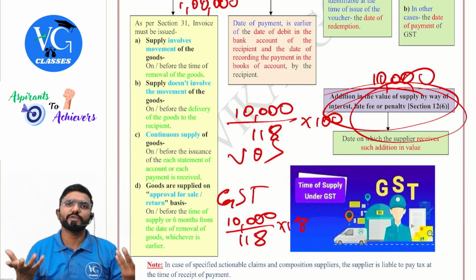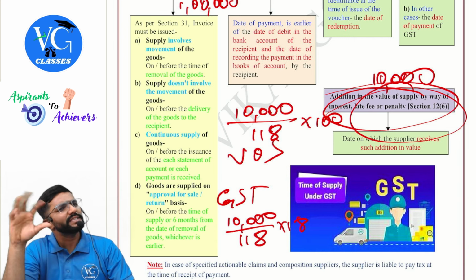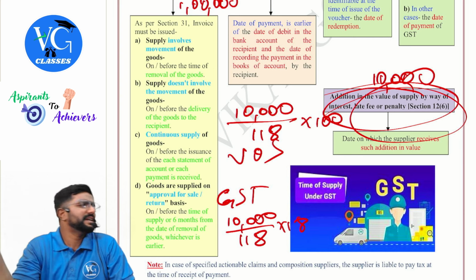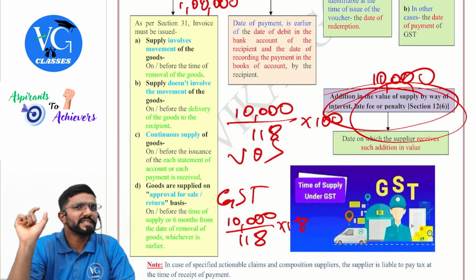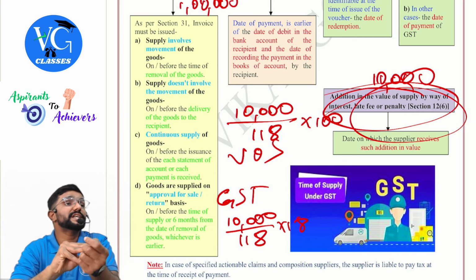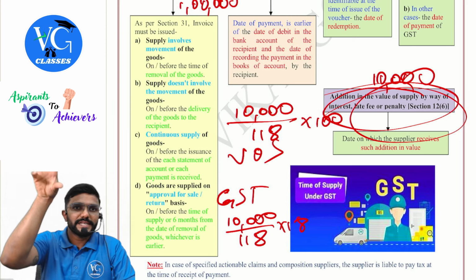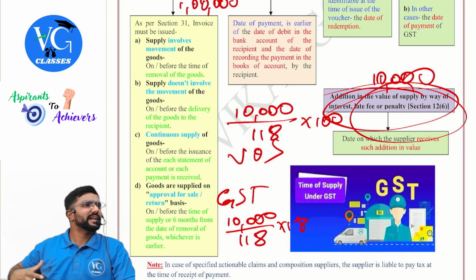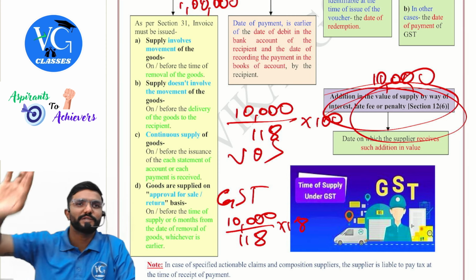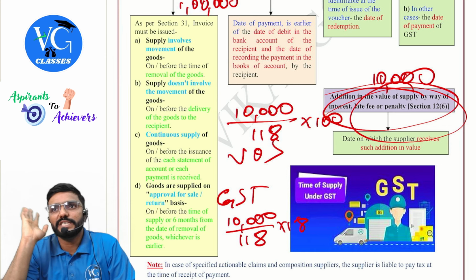Or if they have given it as inclusive of GST, accordingly take. Sir, can I take it in another way? Can I consider exclusive of GST and give a note for it? Yes, but I suggest, especially when the GST rate and all is mentioned in the question, they are hinting that you have to consider it inclusive. Yeah, and in your answer, consider it as inclusive. Maybe in the note you can tell, we can consider it as exclusive of GST also.